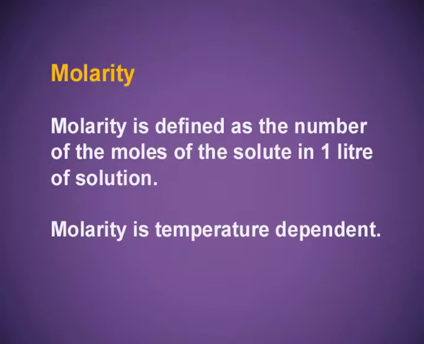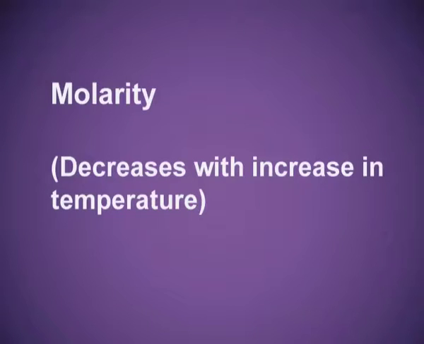Here, molality is independent of temperature. Because molality depends upon the mass of the solvent, and mass is independent of temperature, therefore molality is also independent of temperature. Molarity. Molarity is defined as the number of the moles of the solute in 1 liter of solution. Molarity is temperature dependent. Why temperature dependent? Because when the temperature increases, the volume also increases, and when the volume increases, the molarity decreases, because the molarity is depending upon the volume.